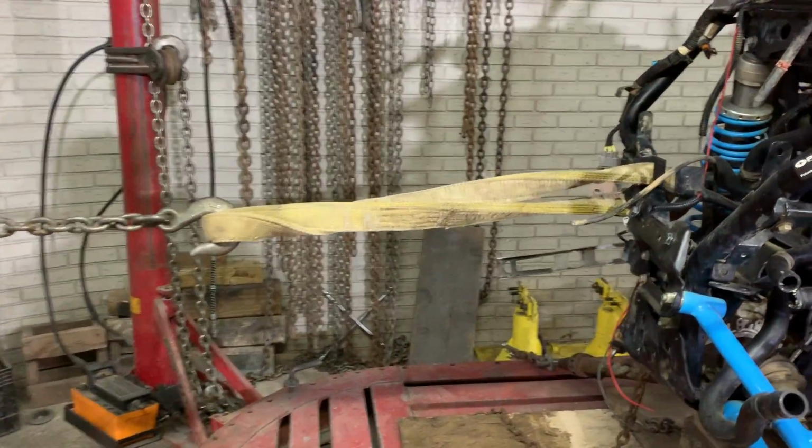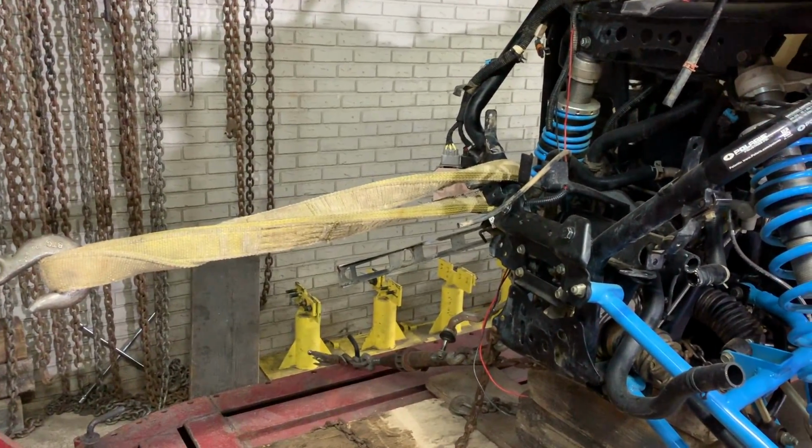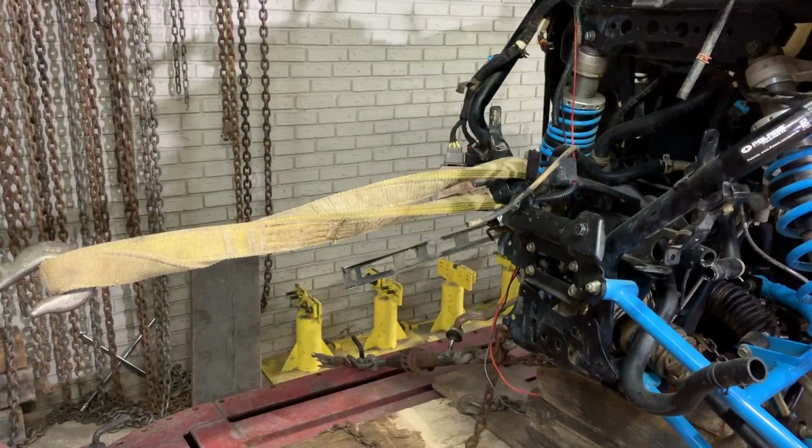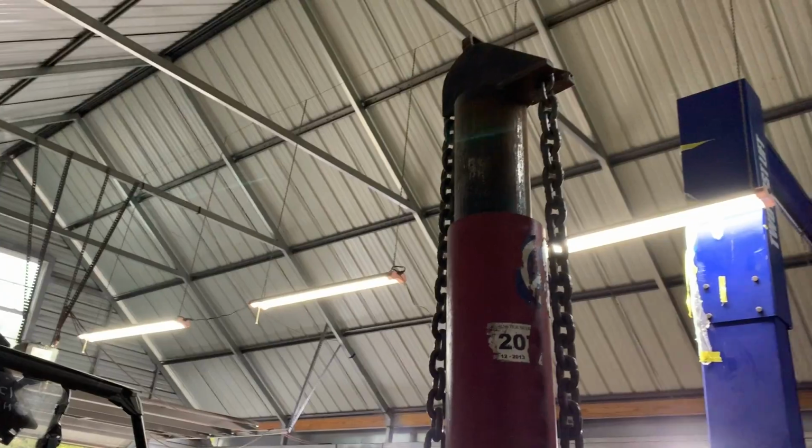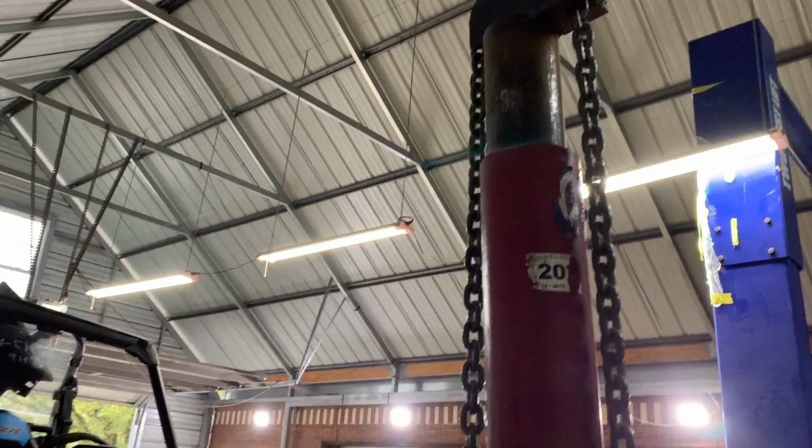All right, so we're all set up. Let's go ahead and give it our first pull. Oh, I think we're bottomed out. So it's kind of loose. We're gonna go ahead and give it another try.